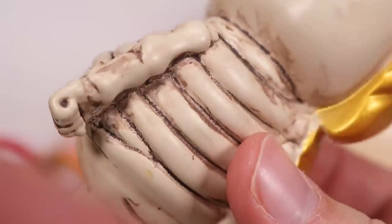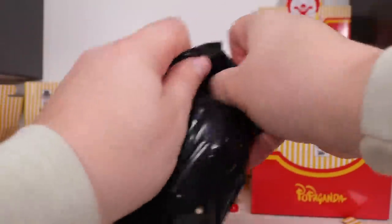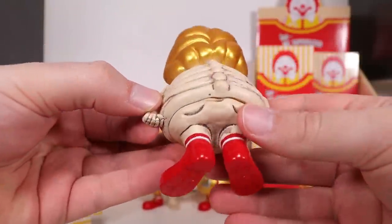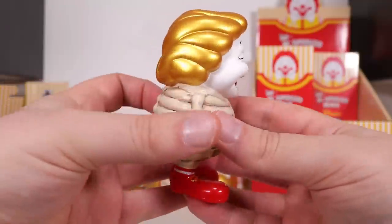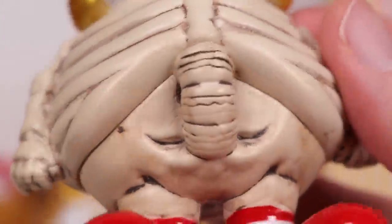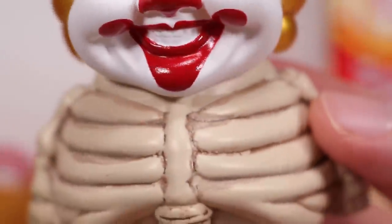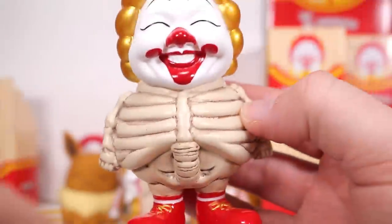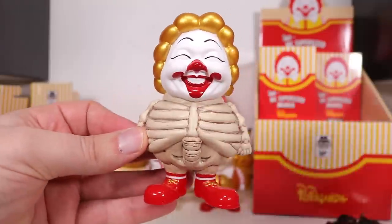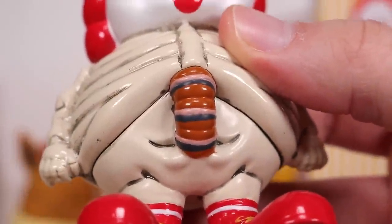It might be on purpose, it might be something they're going for, but it's kind of nasty. After this one, we'll take a look at one of their dads. Open up the black trash bag — I see red boots. Another gold. This one is missing the middle of his body. And a little bit of a lazy effort — those are supposed to be burgers and they're just colored in like bone. Series 2, you had me at some parts, you're losing me at others. Let me just bring in the corresponding colorway for Series 1. This is what the middle burgers are supposed to look like — bone burgers.